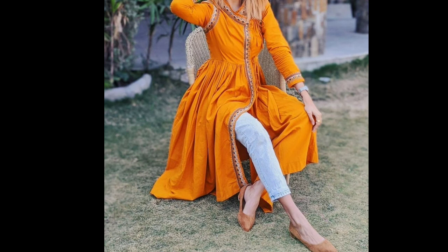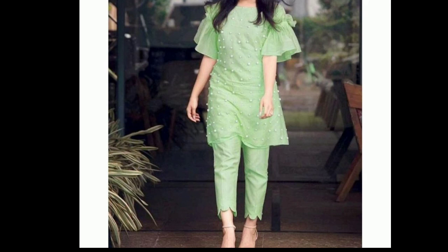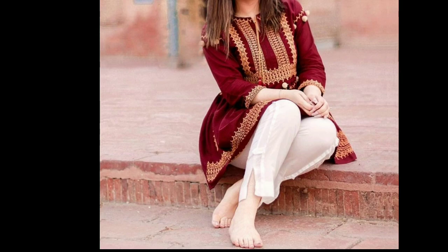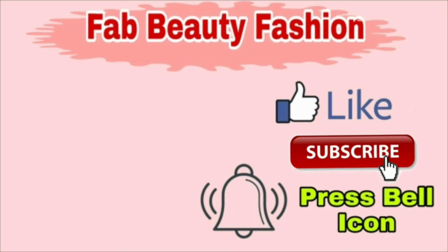You will also get this type of shirt — it has an ankle length and it is very good. You can also wear this type of shirt. This is a very good look. As you can see, you are wearing this outfit with jeans. You can carry it with this color — it is very beautiful, plain with a little detail. If you like the design, please like this channel and share this video.